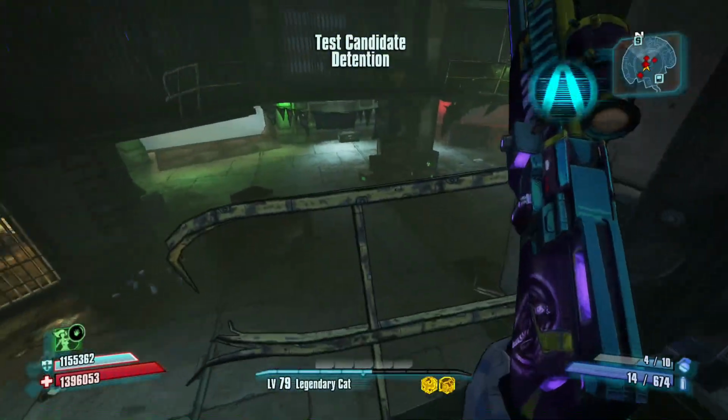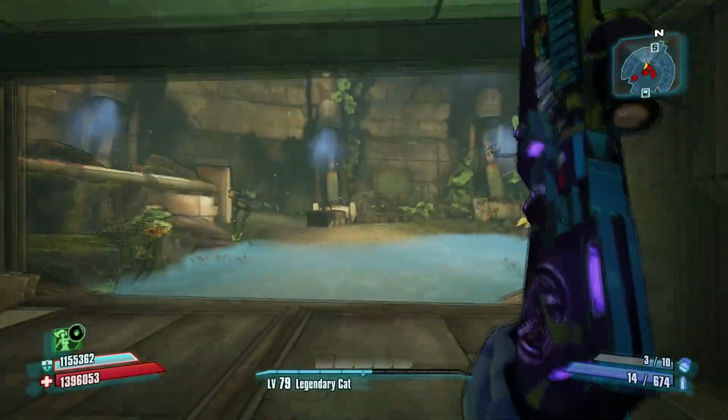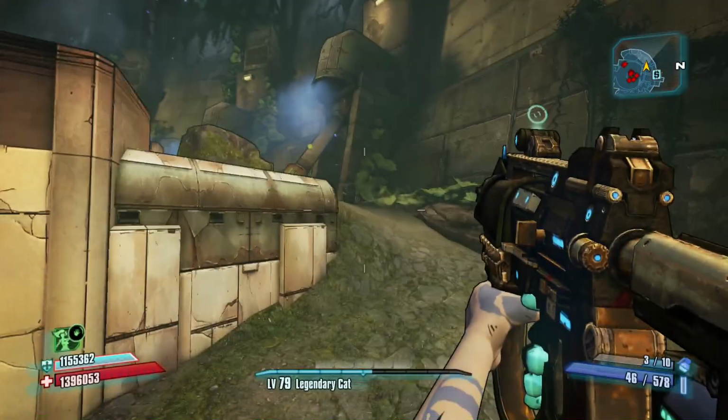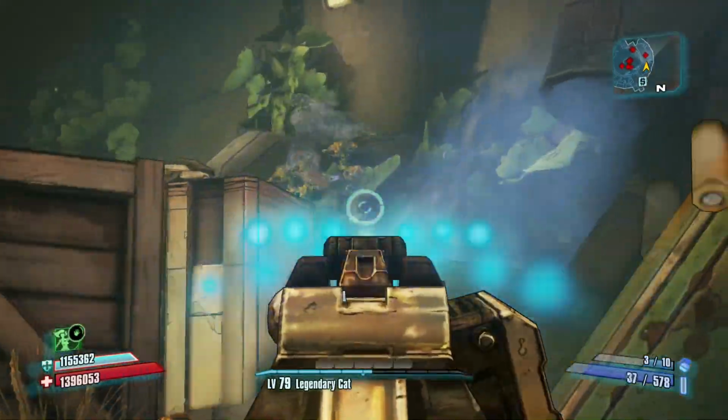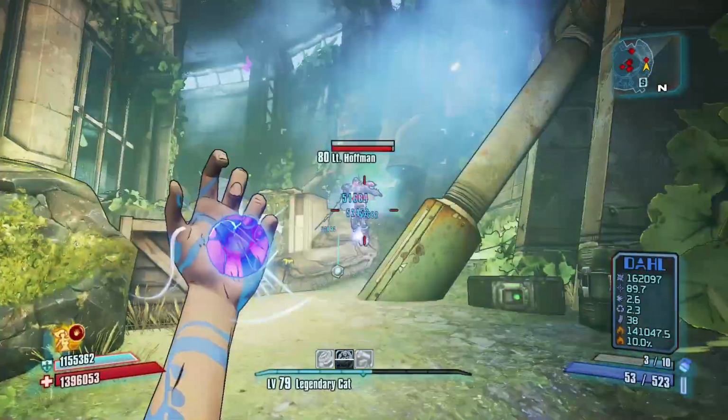And you just want to jump down here into the little jail place. I just threw another grenade just to stay alive, and then he's in this little area over here. He doesn't drop it in this clip, but I'll play the clip after this, so you guys can see it drop. But yeah, it's Lieutenant Hoffman.